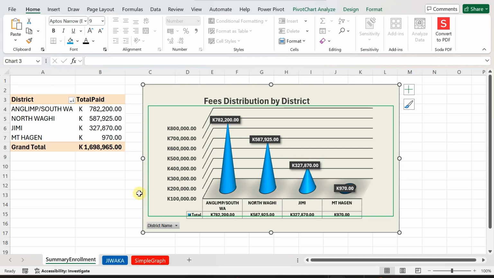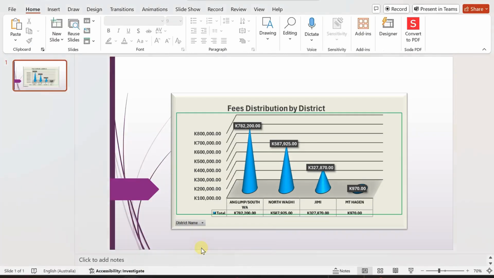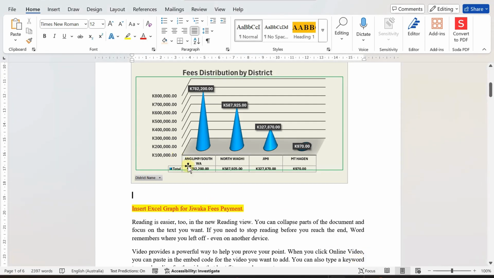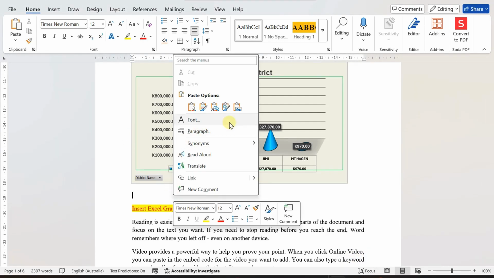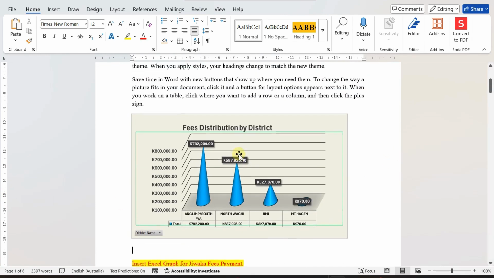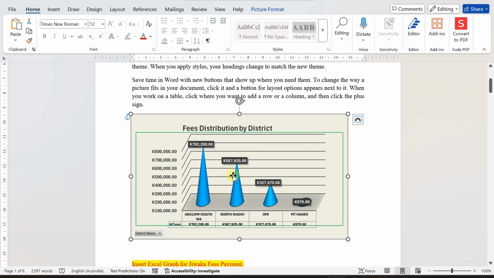Once you have created the graph, right mouse click, copy, and then go to either your PowerPoint like this one or your Word, right mouse click and insert it as a picture file. If it's in Word, make sure you lock it in, and that will put the graph in position in the document.